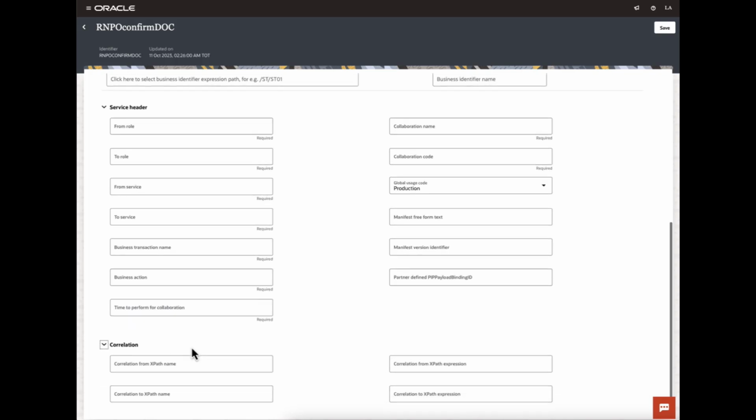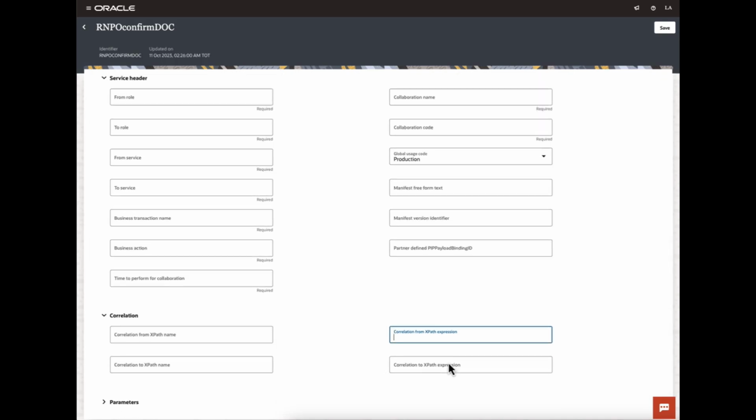So under correlation, we can provide the XPath expressions, which will be used to correlate the documents as part of the two action PIPs. So typically, if we again take the example of the 3A4, the purchase order request document is the initiating document. So we will specify the correlation from XPath for that particular document if that is what we're configuring.